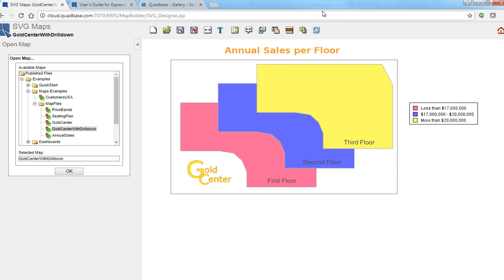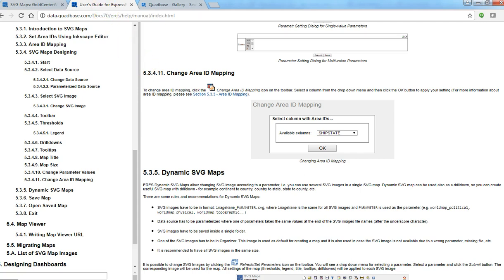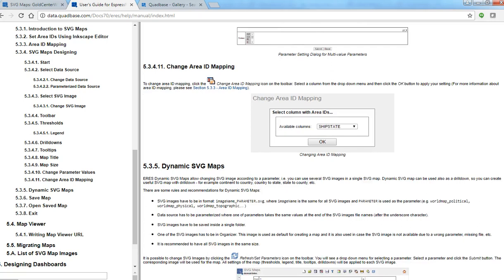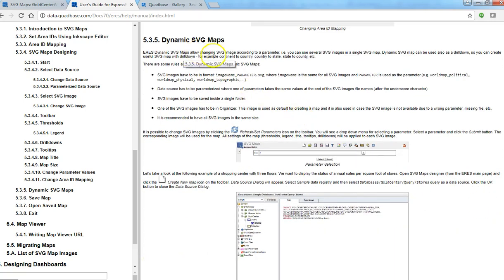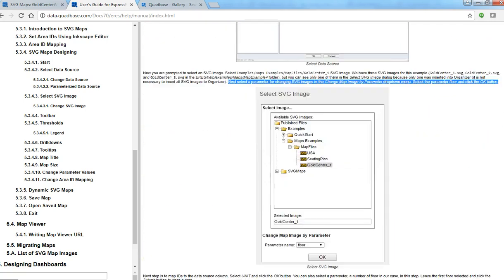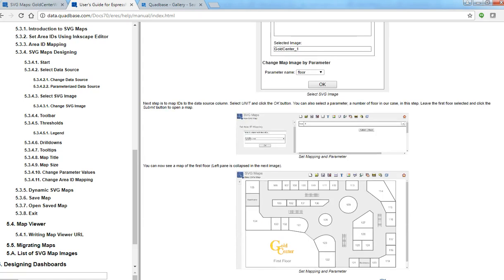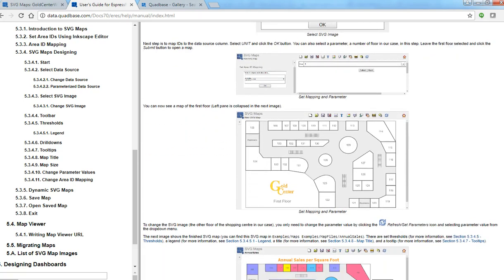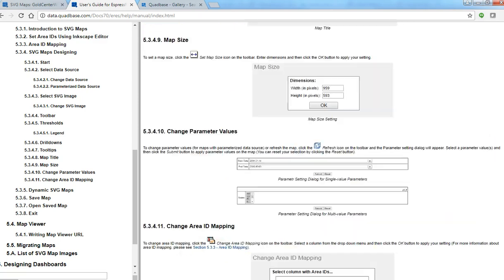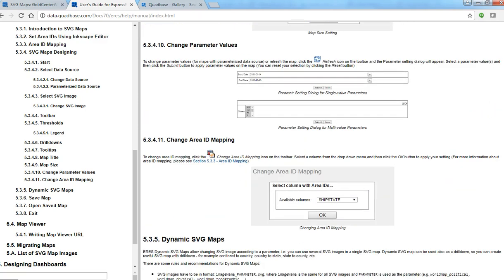So this concludes the demo on how to make or utilize dynamic SVG maps. Documentation is available online that talks about how to make dynamic SVG maps. It's using the same example that I just made. Okay, thank you for your time.